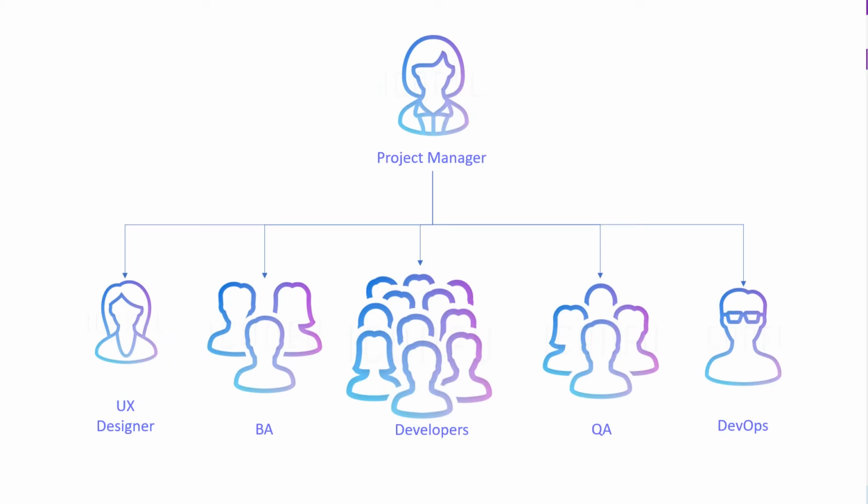Now let's take a look at the project team structure. This is a real-life example of one of my recent projects. As you can see, our team consists of people of different functions. We have a development team, creative, business analysis, a UX designer, and DevOps engineer. This is a pretty standard team composition for an IT project.